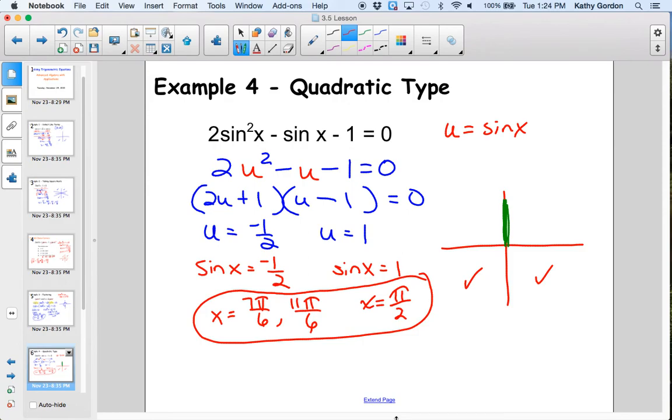When you have something that kind of looks like it's quadratic, but it's got all that trig stuff in there, if the trig stuff is messing with you, substitute the u in, take the trig stuff out, work it as a quadratic, and then bring the trig back in and finish it out. Okay, that can be a lot easier. If you can do it with the trig stuff in there, fine. But if that's messing with your head, take it out, work it out as the quadratic, then put the trig back in and finish it out. Okay, questions?